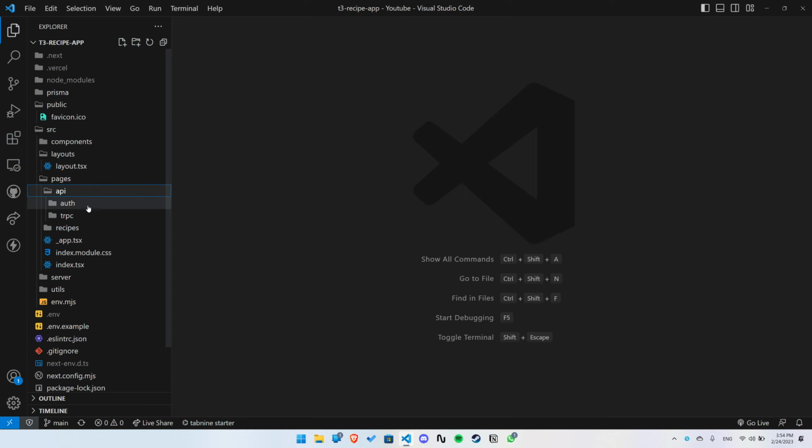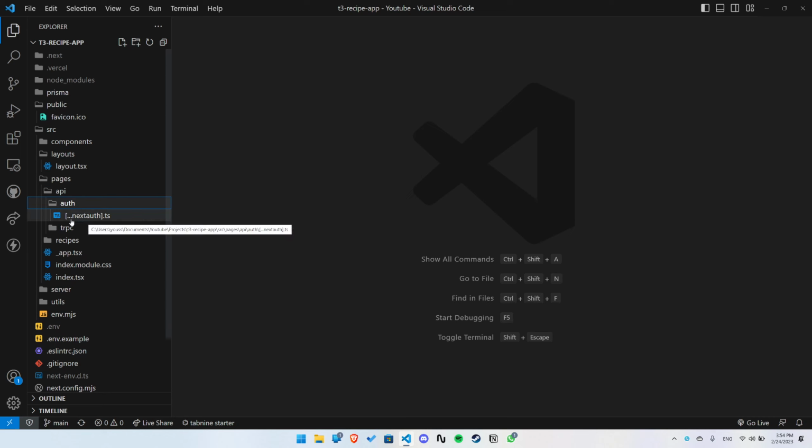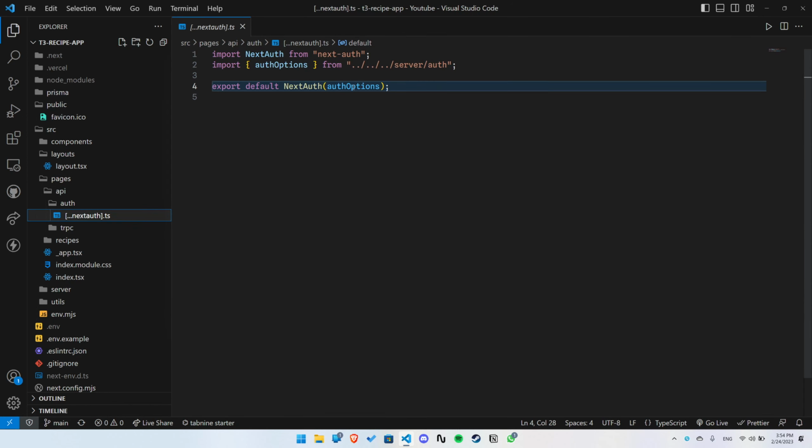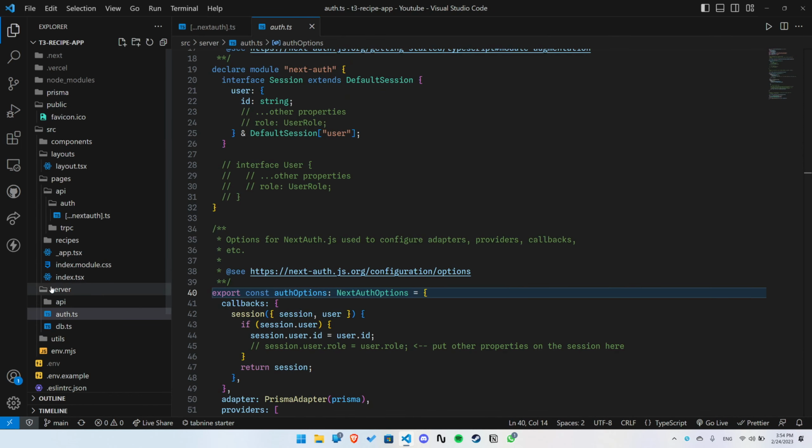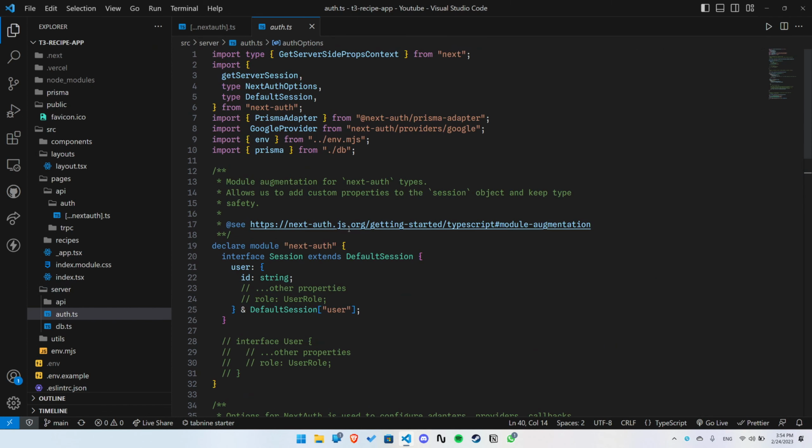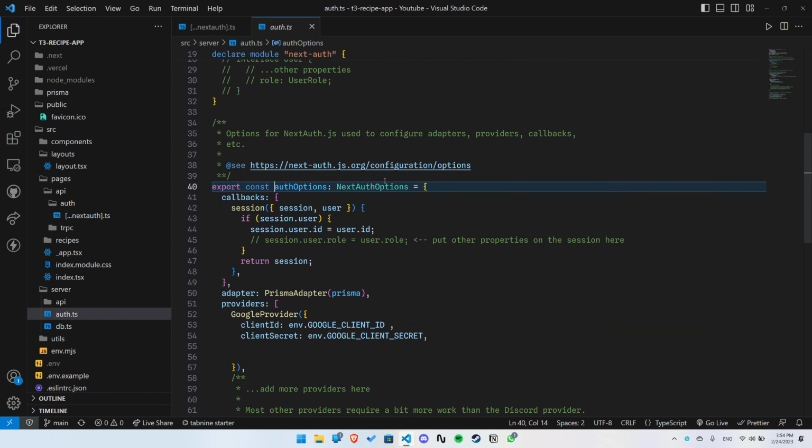So inside this API folder, you have 2 more folders. So you have the auth route, and then this slug right here, this dynamic route. Essentially, what we're telling it is that every single route that is nested inside next auth, essentially apply these auth options right here. So if we open up auth options, which on the left hand side is inside the server folder, this is the boilerplate that is generated with some modifications, of course, so that I could set it up with Google.